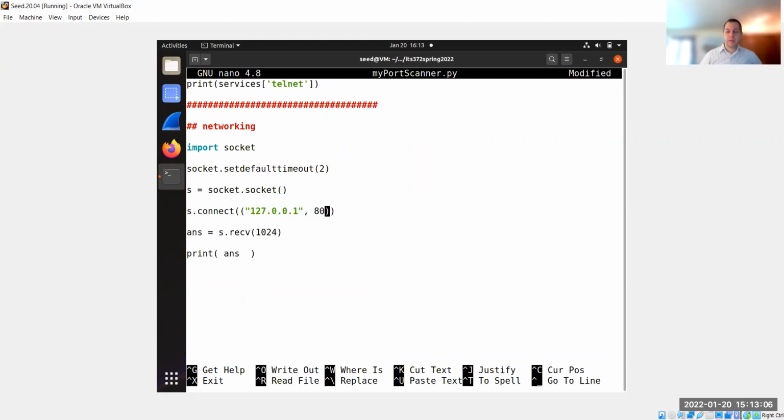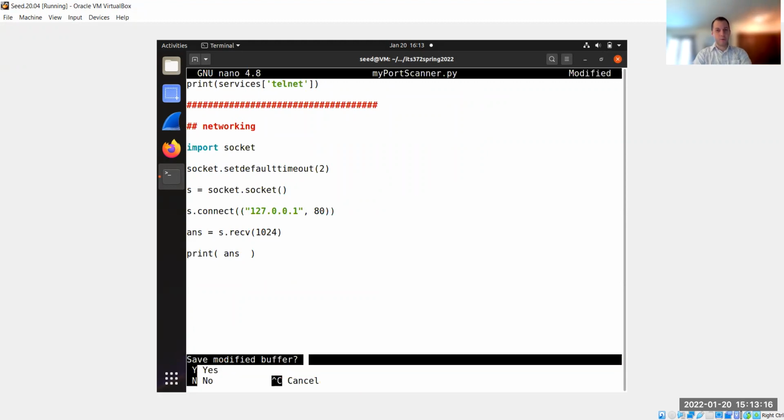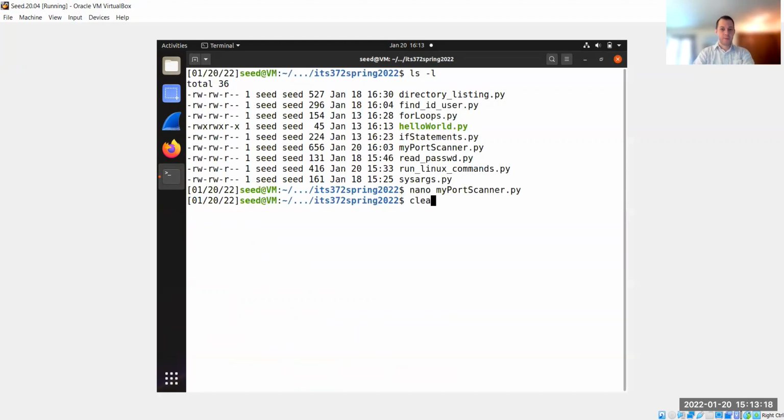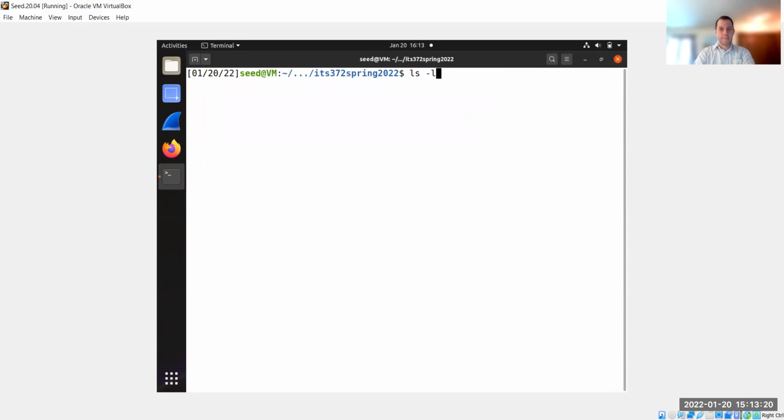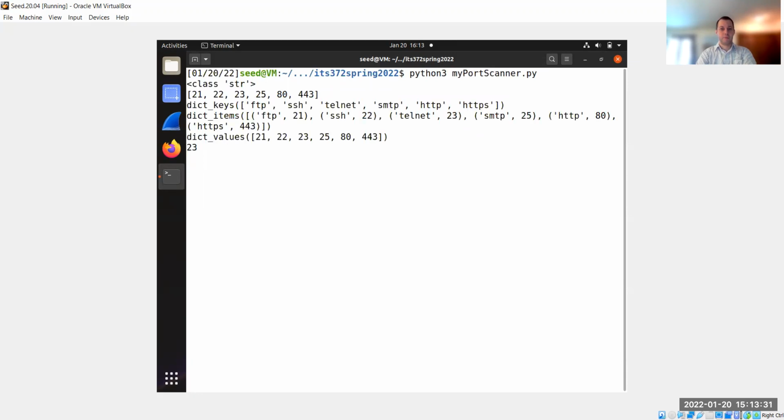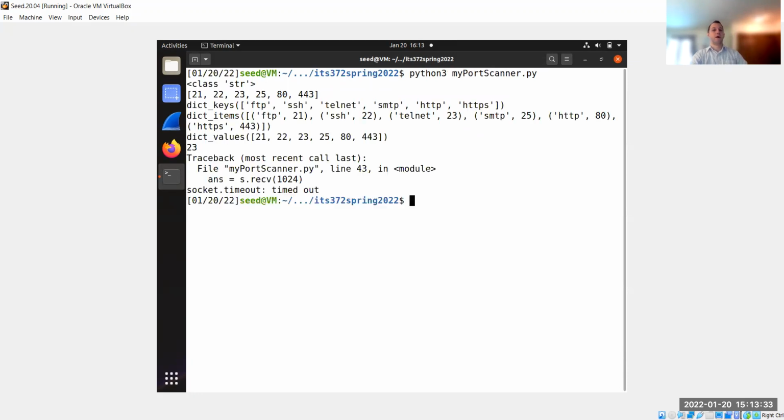And now that I opened it, hopefully I will have a reply. So I'm going to do Control X, Y. My port scanner, python3. It's taking a while, so it timed out, actually.